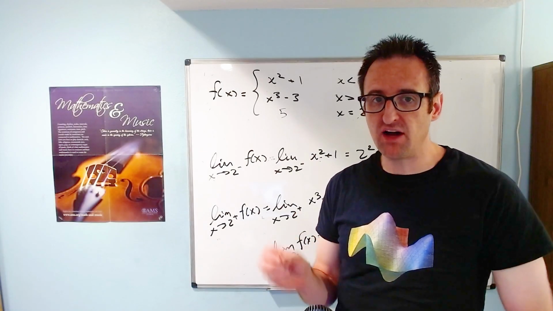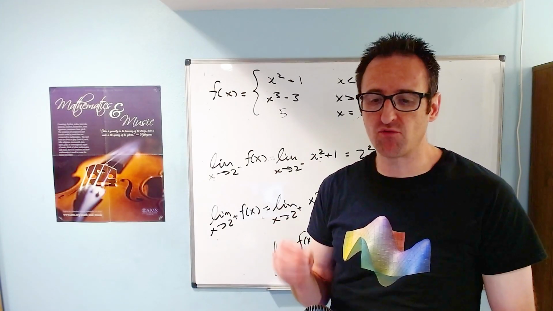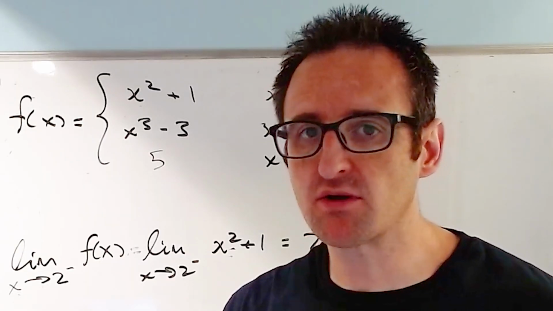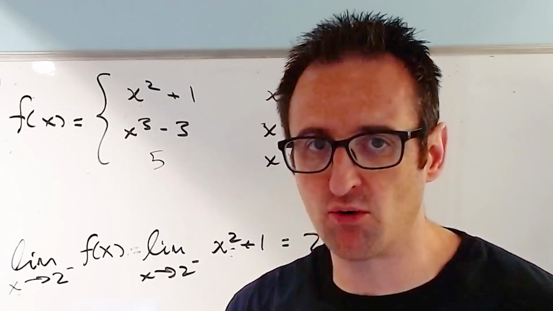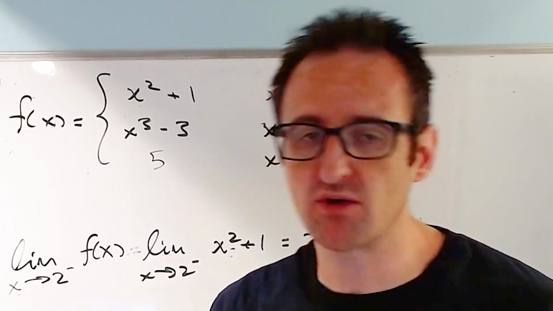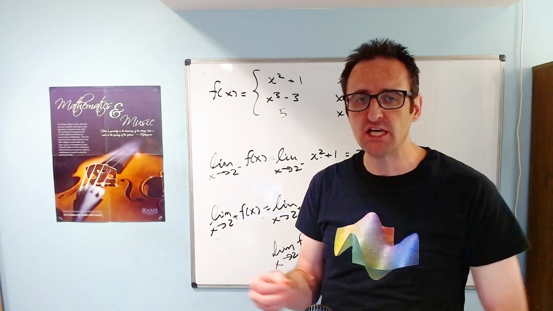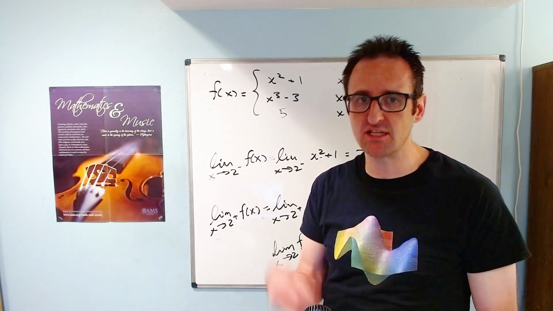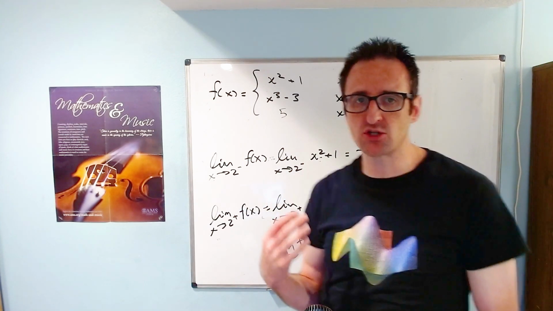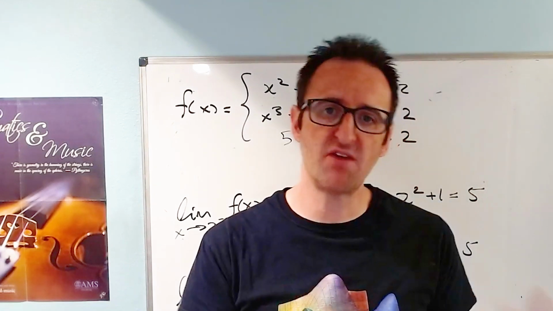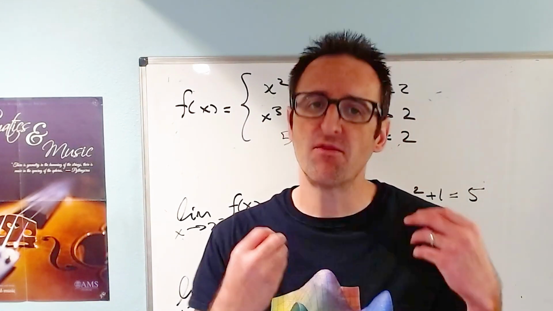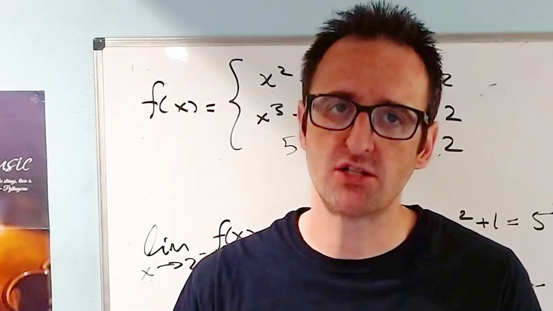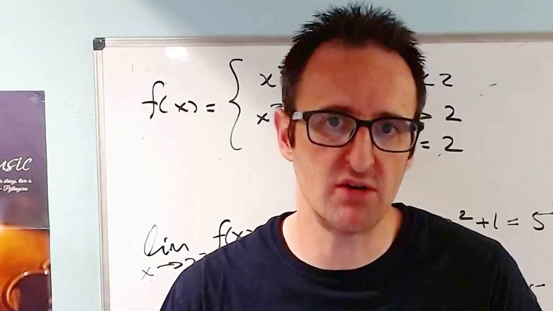For any other value of k, this would be an example of what's called a removable discontinuity. A removable discontinuity is a place where the limit of a function exists at a point, but the function value doesn't agree with that point. The reason why it's called removable is because it means that you can redefine the function f at that point to make it continuous. And that's essentially what this example was trying to illustrate, that we could redefine this function or pick a value of k, which is the function value at the point x equals 2, to make it a continuous function. So we kind of removed the discontinuity that it would have had otherwise.